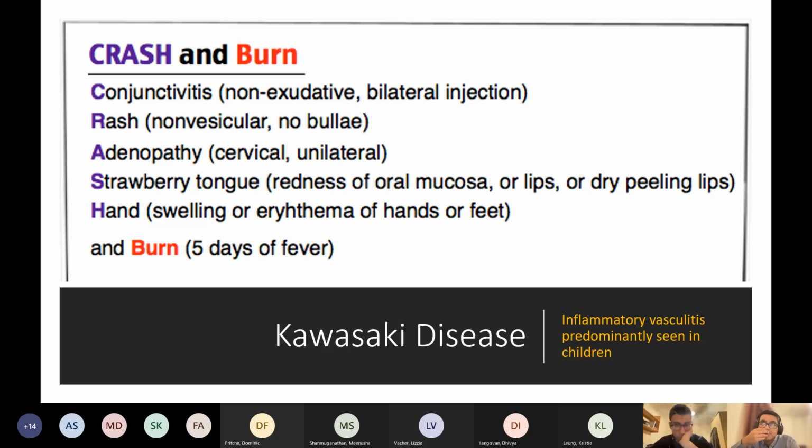If you saw this presentation with the same symptoms but a different duration, like the fever coming and then the rash coming on later, do you know what diagnosis you might think of? It looks quite similar, but the fever is much earlier and stops much quicker. Do you know what diagnosis you might think of? Yes, you're thinking of scarlet fever.